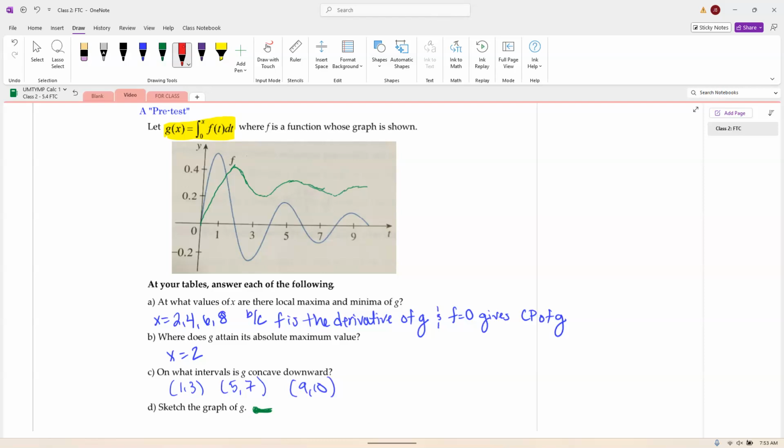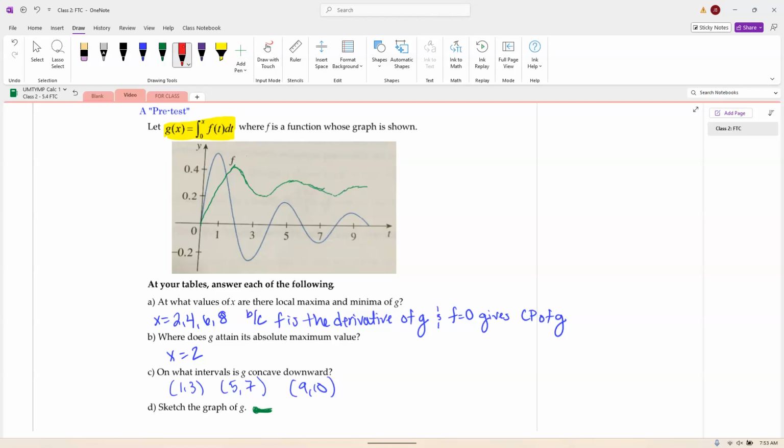Where does it attain its maximum value? I sort of cheated by looking at part D to answer this, perhaps. But the biggest change from increase to decrease would occur at x equals 2. Certainly 6 and 10 are other candidates, but the graph in part D helps us figure that out. And you can see the graph that I've shown in green there as well. That could help too, just as another way to double check.